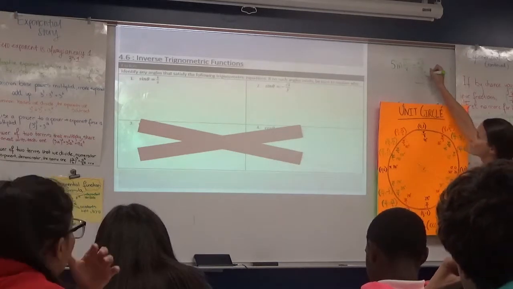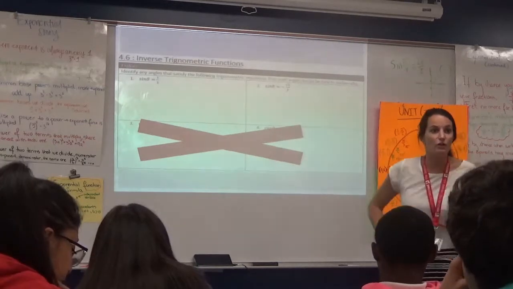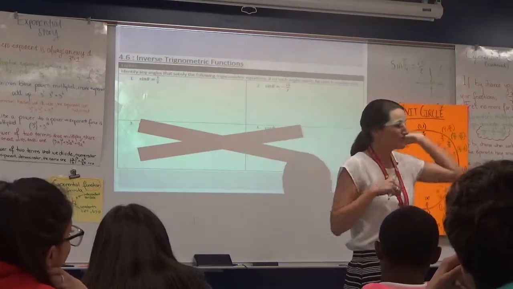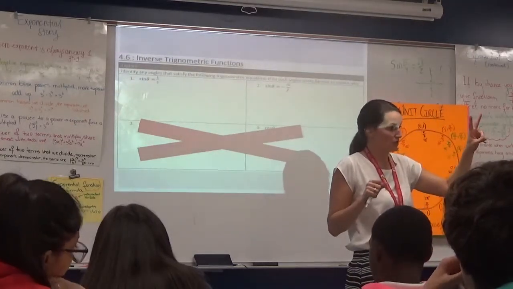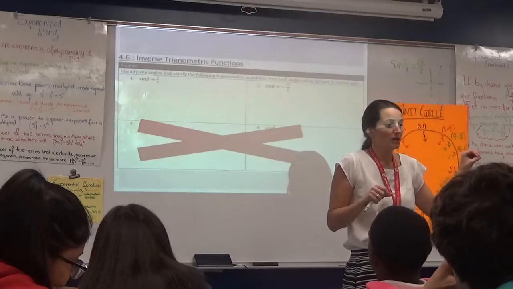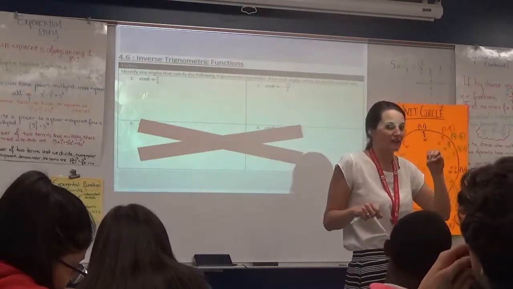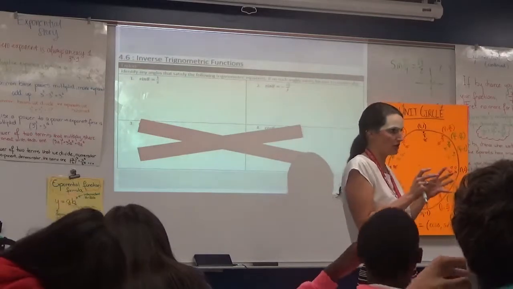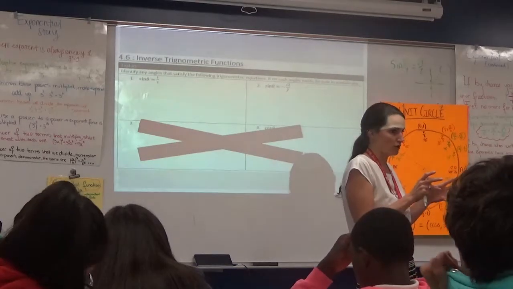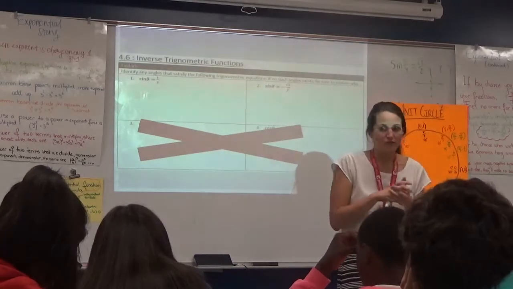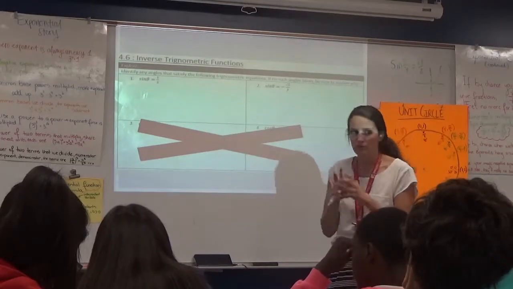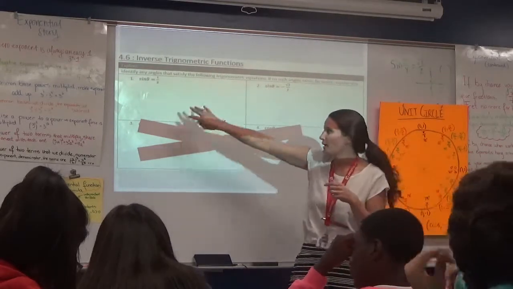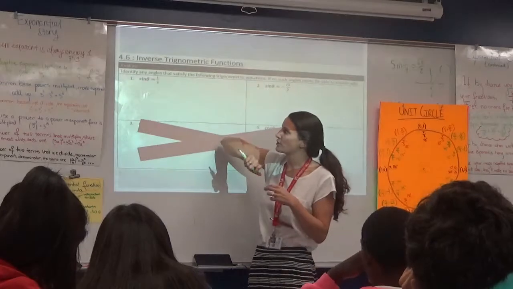Good. Okay. So we should start to be able to do those in your head. Now notice, what I gave you was the angle and the trig function. You gave me a ratio of sides, or an x or a y, something that came from those right triangles that we drew to make our unit circle, right?